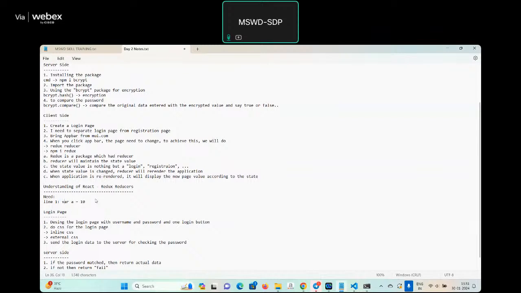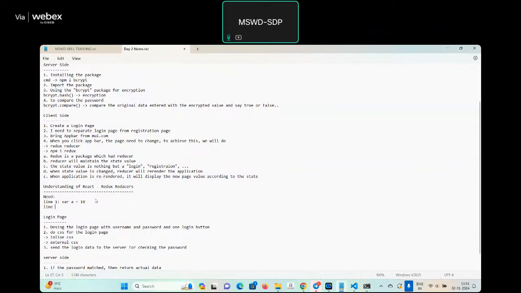Line 2, I'm going to display the value in the browser page.